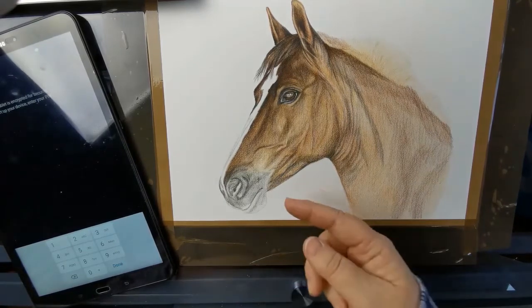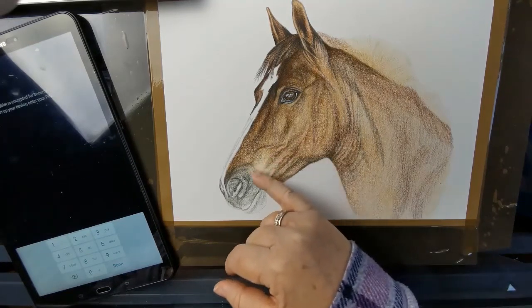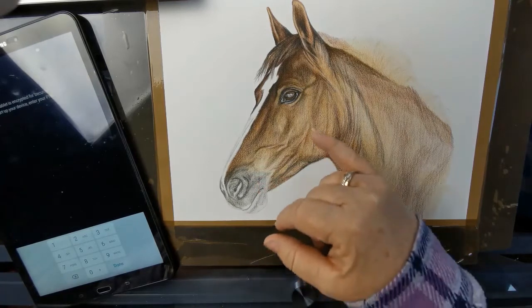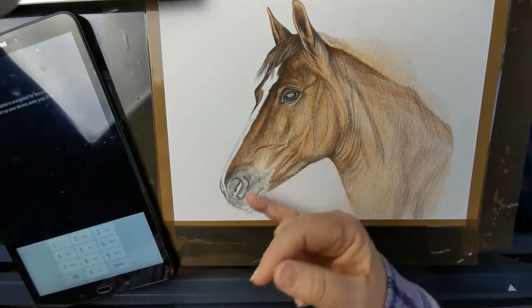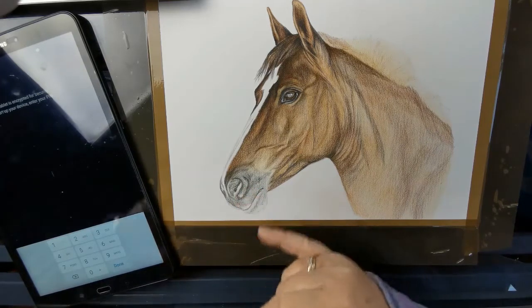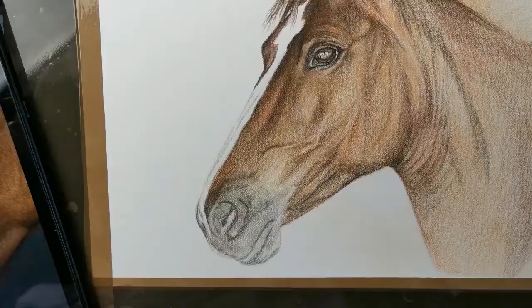I hope you can see how using the yellow with the light yellow ochre, as I said, if you bring that down here, you can see it sort of blends into where the muzzle is, and the muzzle is quite grey. I'm going to make that greyer, so hopefully you can see that.